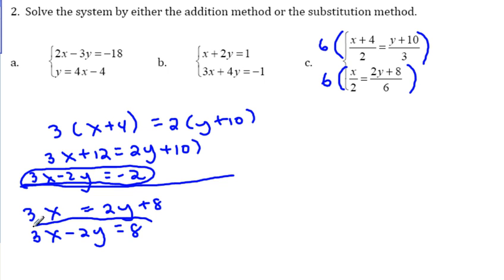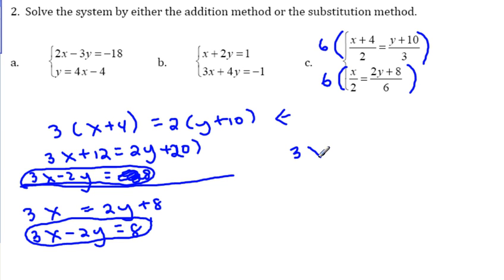And I just noticed, and I'll bet some of you already noticed, I made a mistake up here. When I distributed that, I said 2 times y is 2y and 2 times 10 is 10. That should have been 20. Congratulations to those of you who caught my mistake. Since you're not in the room with me, you couldn't say anything, but I bet some of you were saying she's going to get the wrong answer. So now when I subtracted 12 from 20, I didn't get negative 2. I got positive 8.